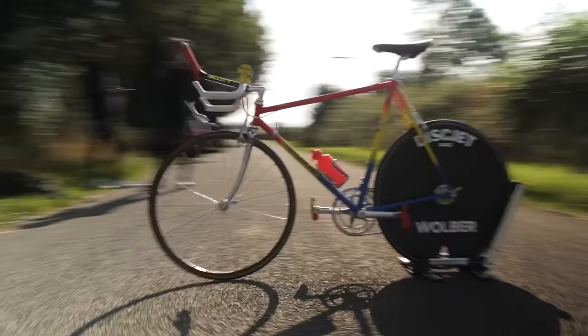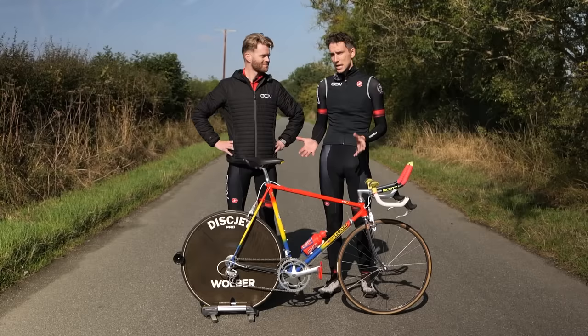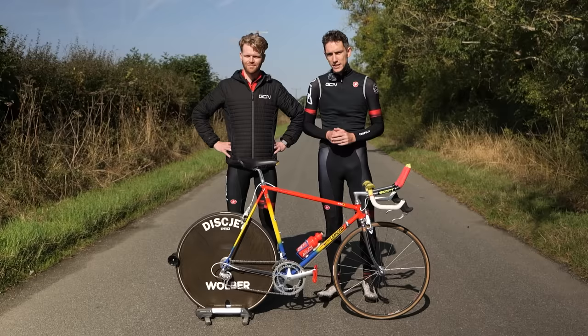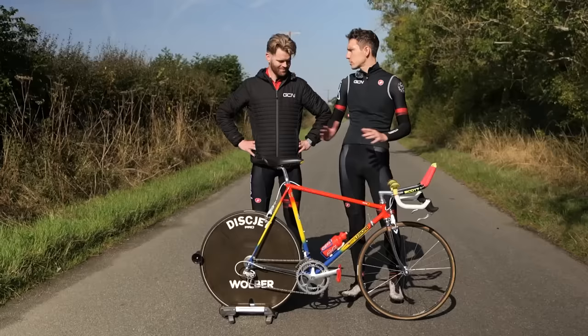Yes, our debt to Steve Grimwood, the owner of Elmy Cycles here in the UK, gets deeper by the month. This is another from his collection, and it couldn't be more fitting that it's Greg LeMond's, because he is the man that's credited with introducing aero bars to professional racing. Famously, he used them to devastating effect to win the Tour de France in 1989, snatching victory on the final stage in one of all of sport's greatest upsets.